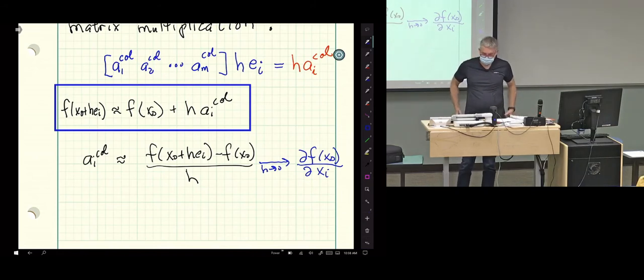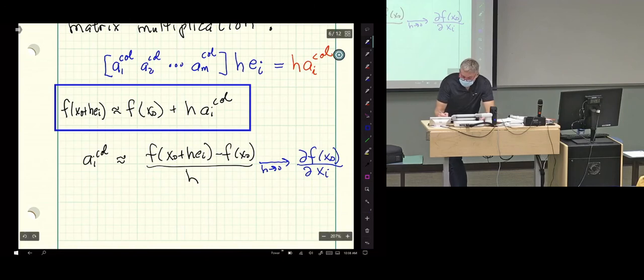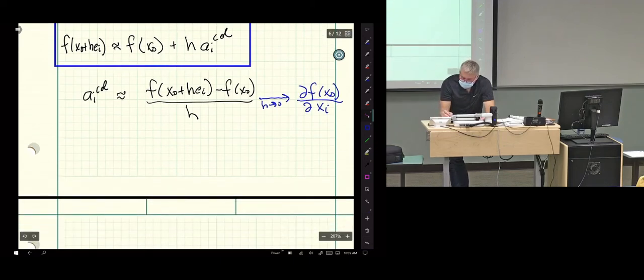So if we let H be small, calculus calls this the partial derivative at the function at the point X X I. The only difference is this is a whole column of partial derivatives. F has a first component. We do the deviation in the ith variable. It has a second component. We're doing the deviation, et cetera. But you guys know and now I think appreciate the power of numerical computation. You don't care if this is a vector valued function. You just evaluate it at this point. You take the difference. You divide it by H and you generate the entire column all at once.